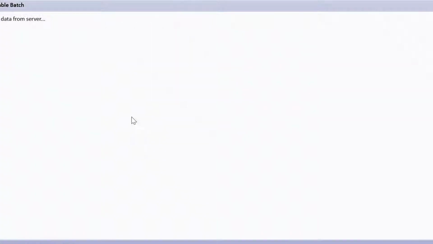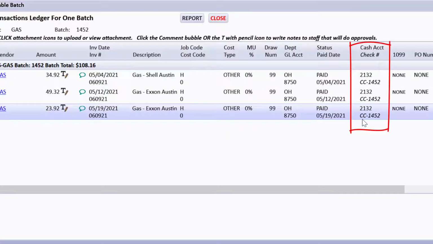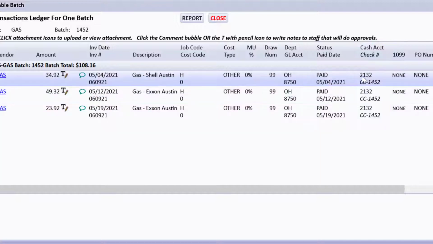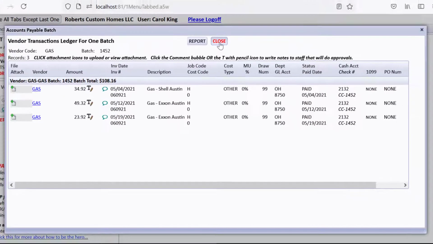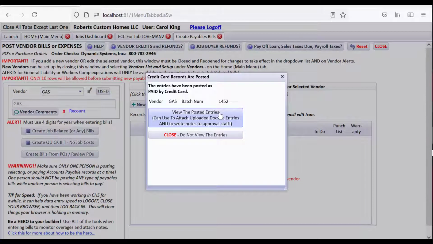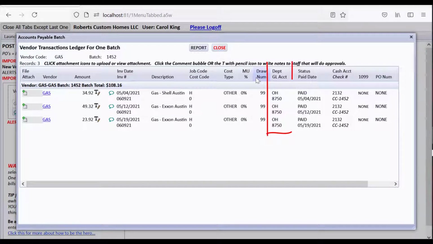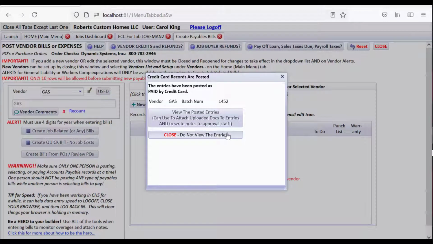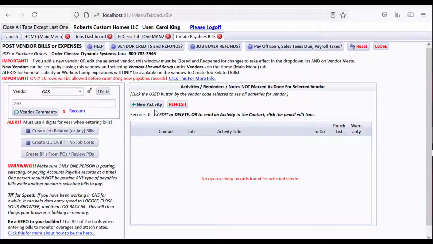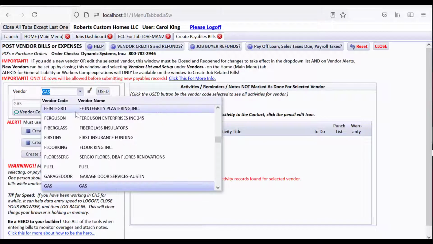And you can see again that all three of these got posted with a check number CC, and a credit was actually posted to the credit card payable account there on that side of it. But it still got posted for the GL account for the gas side of it over here, $87.50 for that vehicle expense. So that's the two sides of credit card entries. Now let's go ahead and just decide that we're going to pay ProBuild with a credit card.